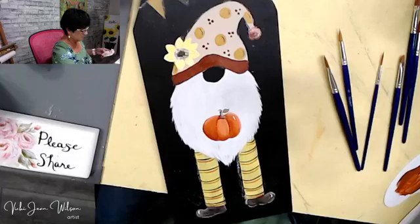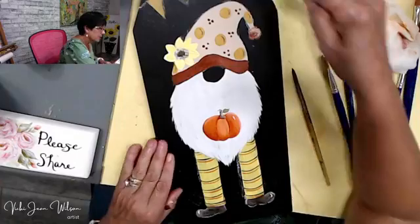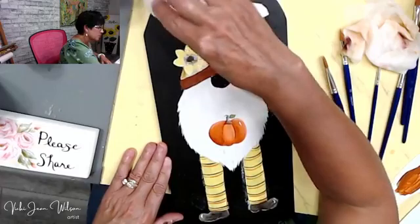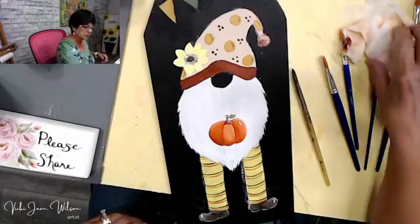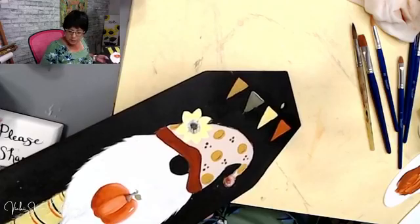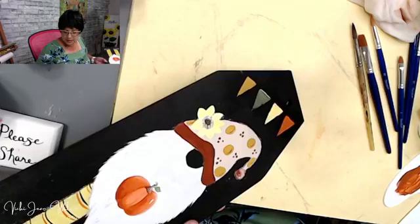Now, one thing I have to do, let me get me a clean paper towel here. Some clean water, and this is all dry, the flag part, so I'm just tapping. I don't really want to rub it. I probably could, but I'm not going to. So we've got to make the part that swings across, right, the little string. I'm going to use my liner brush here, and since this is a black background, I'm going to use white. So remember what I said, when you use your liner brushes, you need to thin that paint out. And for acrylic paint, water is the best thing to thin it out with.